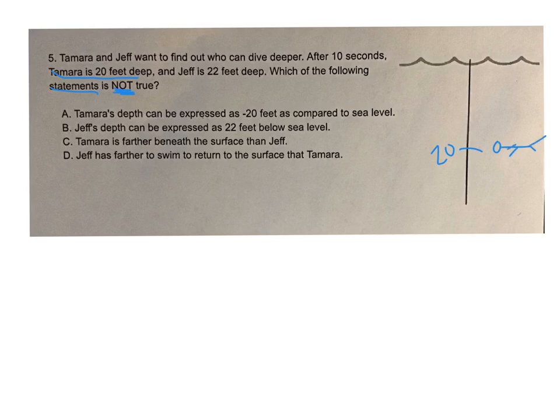Okay. So at the ocean level, where the ocean starts, that's really going to represent 0, right? So if she's diving and she's going 20 feet deep, shouldn't that be a negative 20? Because she's going down. So this is like the 0? That's 0, and then going down would be the negative 20 because she's going down. It's at a depth of 20. Yeah, I think that makes perfect sense.